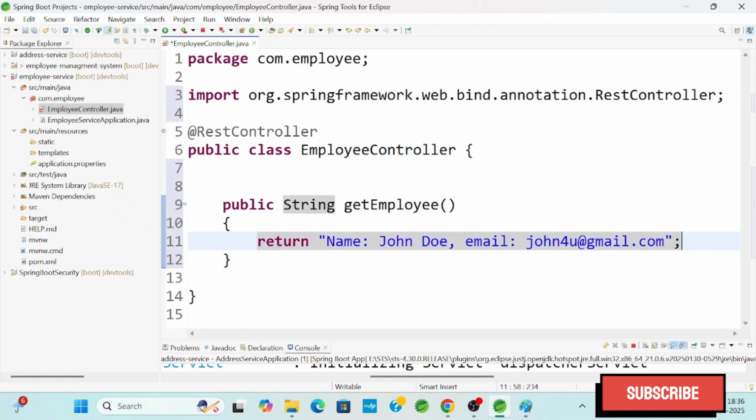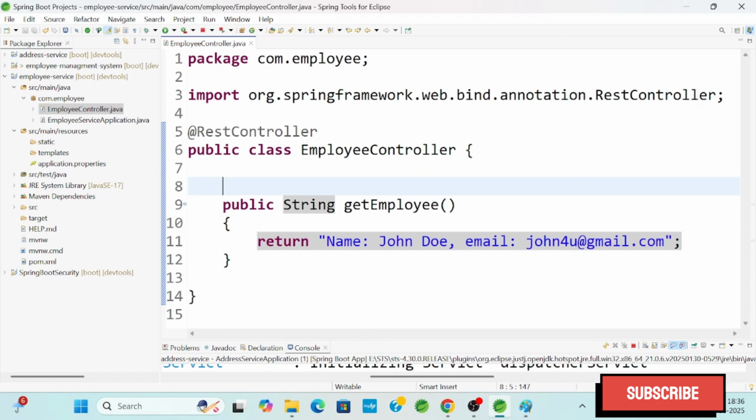Ctrl+S for saving. So in my controller component, I defined one method, the getEmployee method. The return type is String. Basically, we say it is a handler, and for representing this method execution I will create an endpoint.